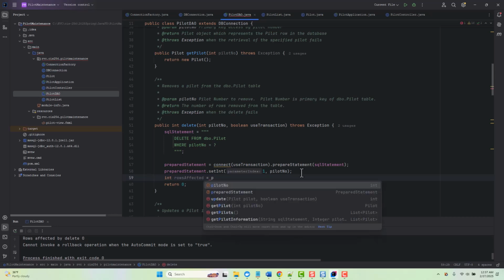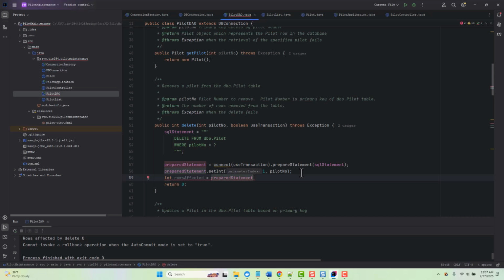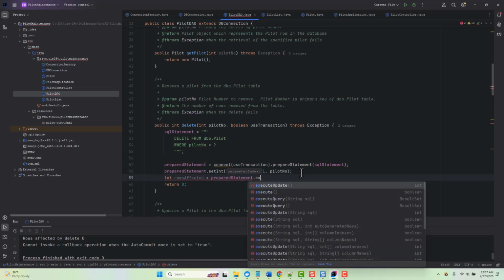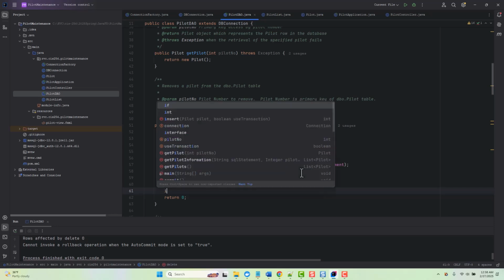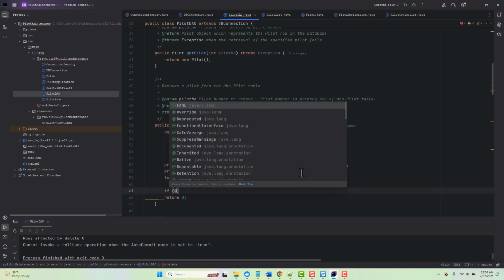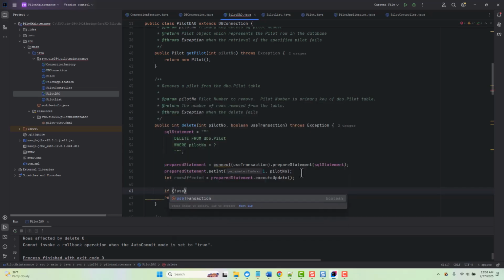So in this case, it should give us back 1 if we're deleting things correctly. If for some reason we put a statement out there and there's nothing in the database, then we're going to get back 0. But in this case, we should get back 1. And then we can go ahead and say, if I'm not using a transaction, then I want to go ahead and close the database connection.